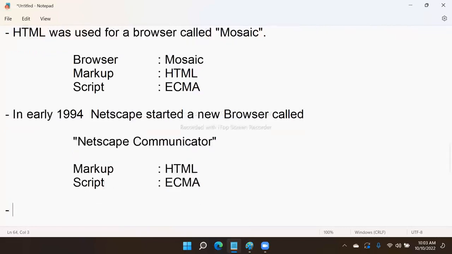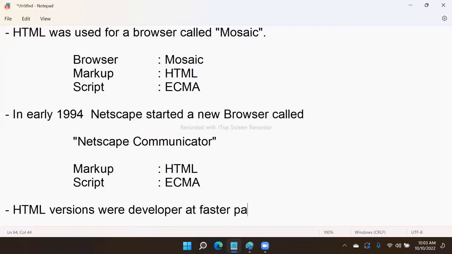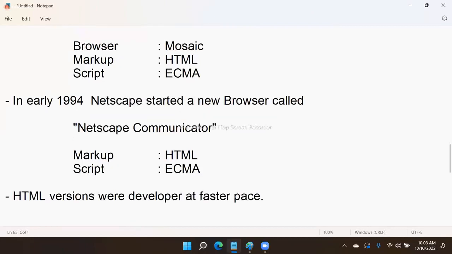But what happened is, HTML versions were developed at faster pace. That means so many new things are coming.